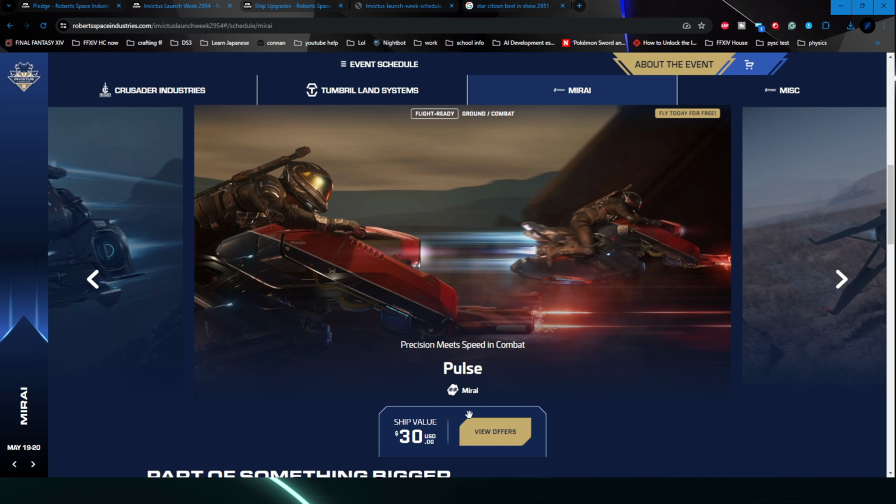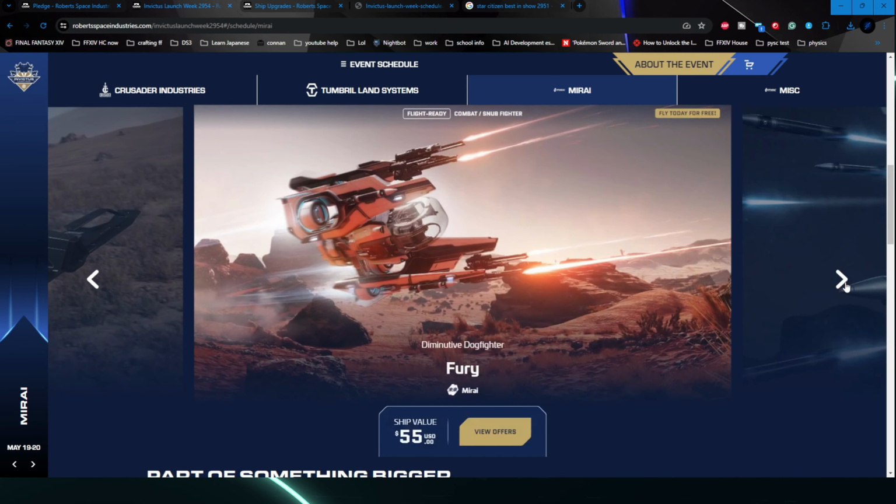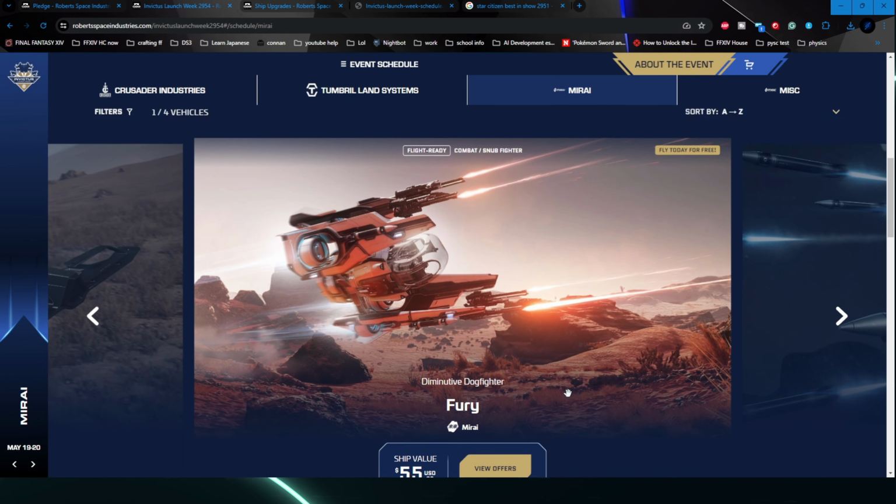The new Pulse, only a $30 price tag. Like I said, that's pretty solid for $30. Especially if you get the Warbond version, it's only $25. So, you know, it's a good investment, especially for the LTI token. The Razor is a very, very solid ship. It's kind of a meta ship at the moment. Really, really good. I don't know about it for $155, because you could buy it in game for like $1 million, but you know, hey, to each their own. And that's it from RSI, right?